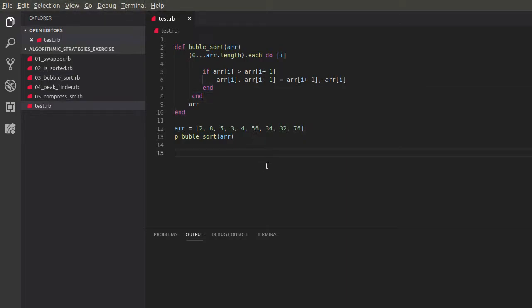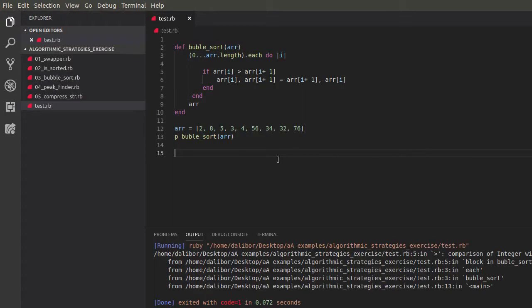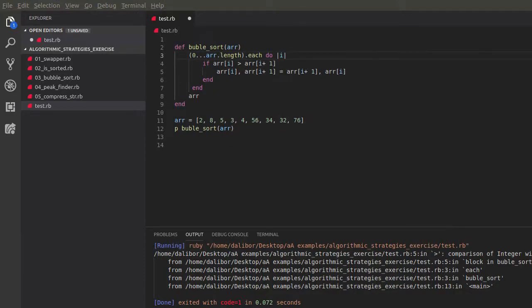Okay. So what are you saying, buddy? Comparison of an integer with a nil failed, argument error. Okay, what's the error? Okay. What are you saying?